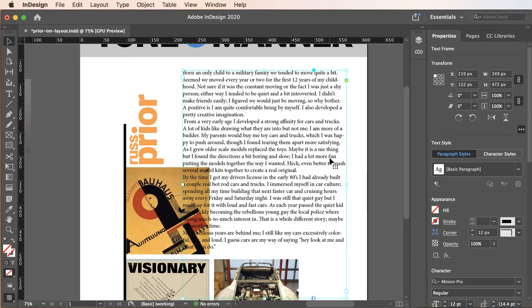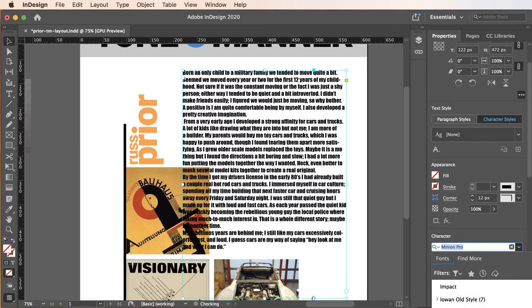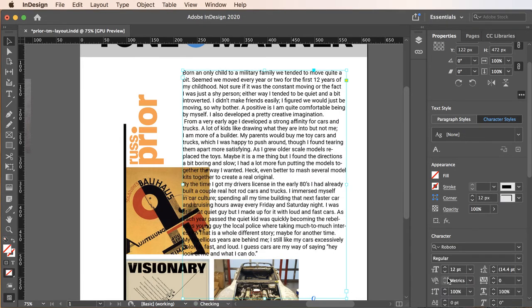And what we're going to do is I'm going to go to my character styles, and we're going to make our type Roboto. So it should be up here at the top. And I'm going to work with regular, or what is often known as book also. And the default here is probably 12 pixels, and 12 pixels is actually pretty darn large.